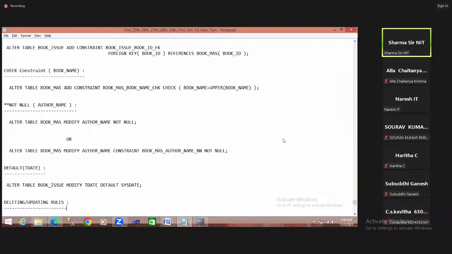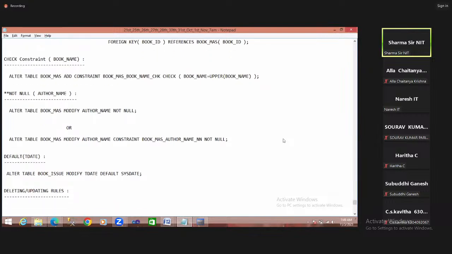Deleting or updating rules, guys. What's the meaning of deleting rules?